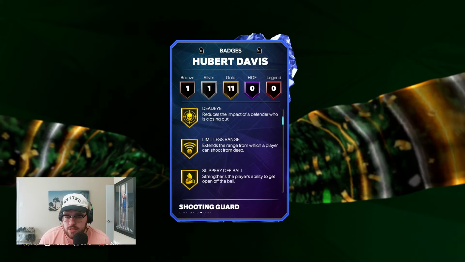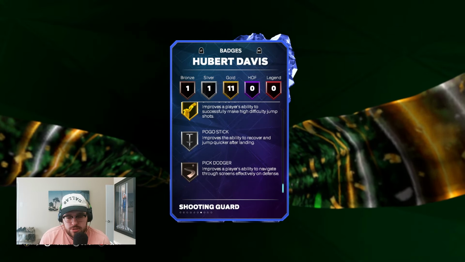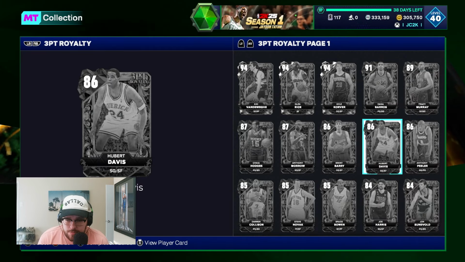And he's got 11 gold badges, including Deadeye, Limitless, Bailout, Break Starter, Off-Ball Pest, Interceptor, Set Shot Specialist, silver Pogo Stick, bronze Pick Dodger. I mean, not terrible. Not amazing. Not a card I'll use personally, but he's not terrible.